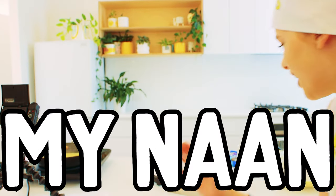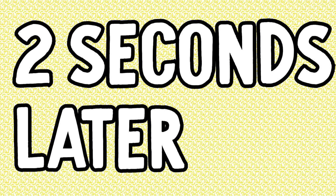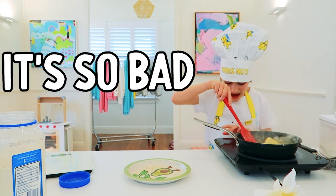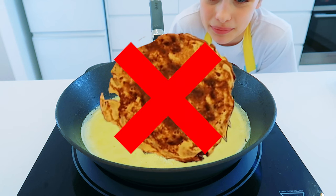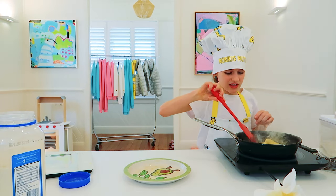I feel like I was confident the whole time, and now that I'm actually cooking it, it seems to be sucking because my naan is in the bin now. And my one is going perfect. Two seconds later, I'm like, no, my gosh, it's so bad. We need to take this off when it's just cooked. Not burnt, just cooked. It's okay.